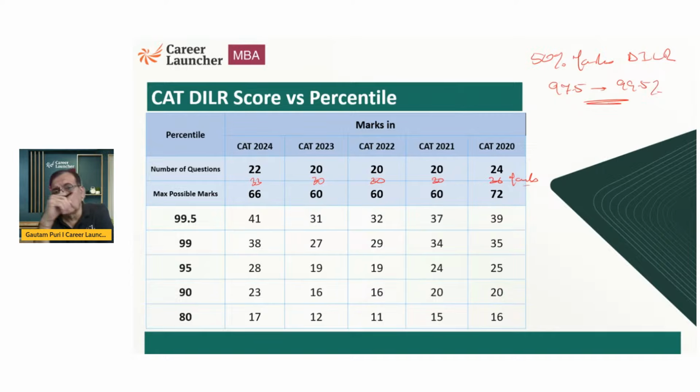So the importance of what we are doing is it will help you do one extra set of data in CAT. And just to prove my point, look at this: 36 marks, which is 50% in 2020, would have got you a score of 99 percentile. 30 marks in CAT 21 would have got you something like a 97.5 percentile. 30 marks in CAT 2022 would have got you again a 99 percentile. And 30 marks in CAT 23 would have got you a 99.4 percentile, almost 99.5 percentile. And last year, 33 marks or 50% score would have got you again a 97.5 percentile.